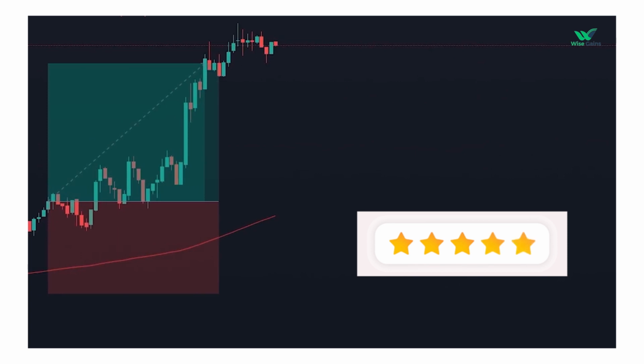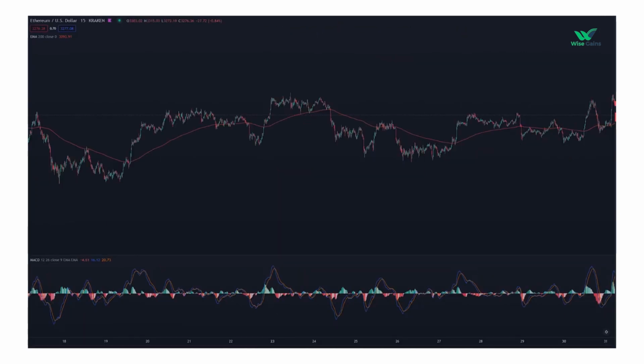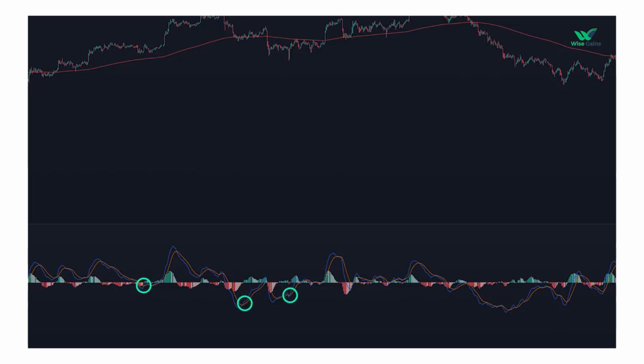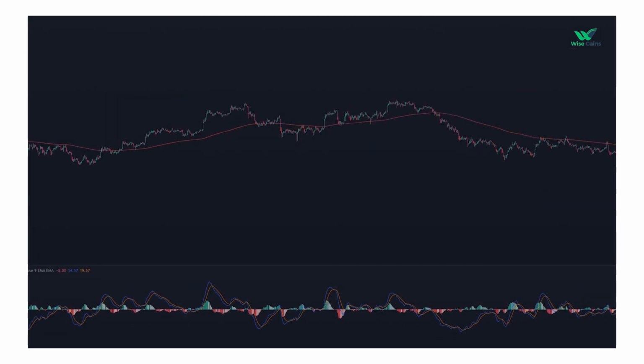Let's have a look. The MACD indicator with the 200-day moving average works well only if there is a lot of price movement. And this strategy gets too iffy and gives false signals when the chart goes sideways and starts losing momentum. As I said, you can see the chart is moving sideways and lost all of its upward momentum. But the MACD is giving lots of false signals. If you trade now, you have more chance of losing money. So how to fix it?